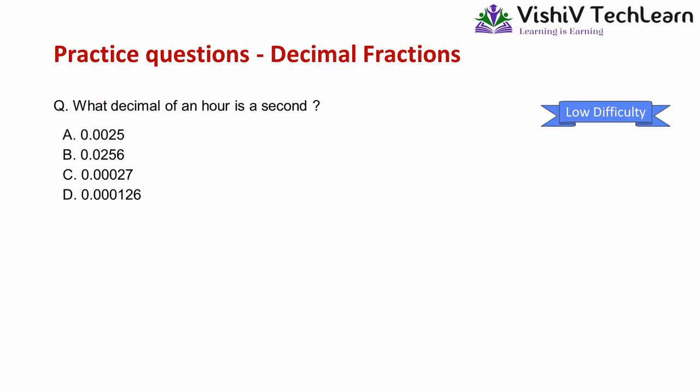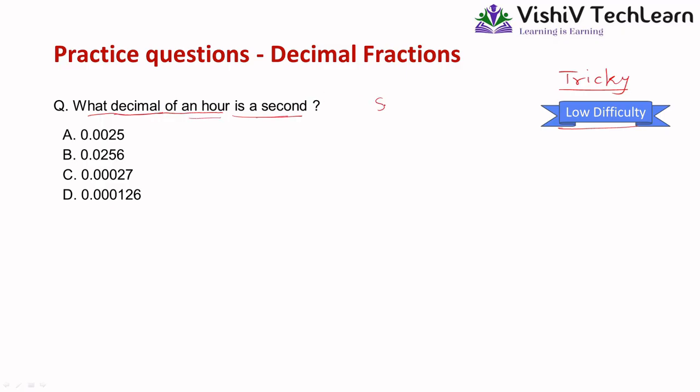Now let's go for second question. Again, this is of low difficulty. Only thing is, this is a little tricky. This question is little tricky question. The question is, what decimal of an hour is a second? Okay, now here we have to find out what decimal of an hour is a second.